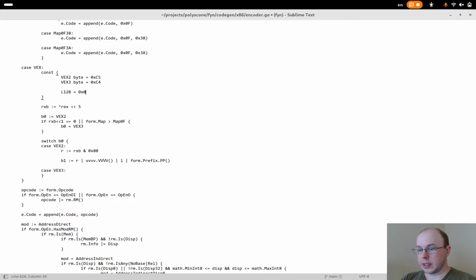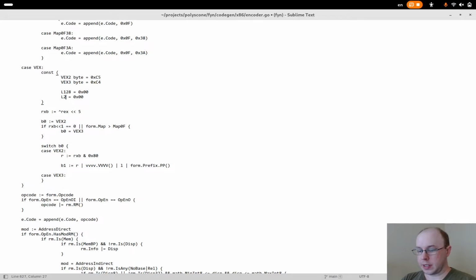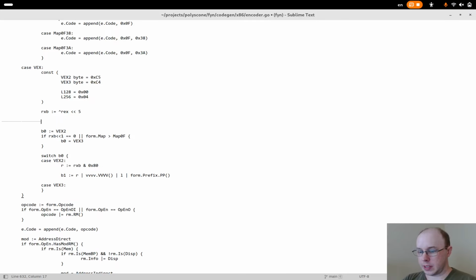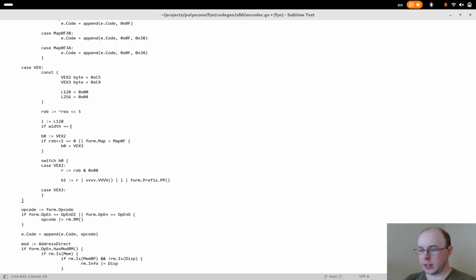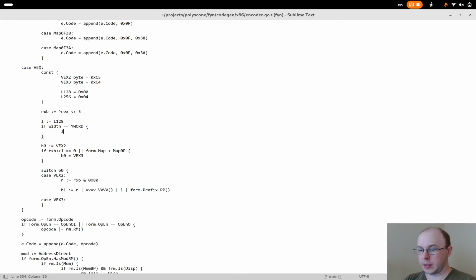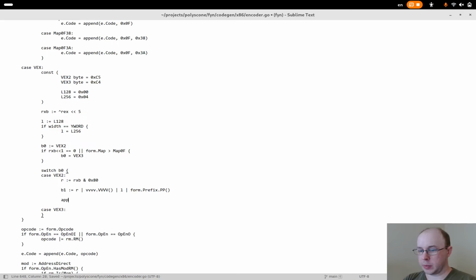So in this case, it's 0, and 256 is 4. So now all we do is say that L is equal to L128, and if width is equal to YWORD, then L is equal to L256. So that gives us B1, and then we can just append, so e.code equals append e.code, B0, B1.